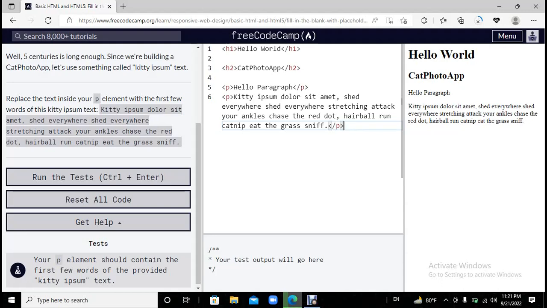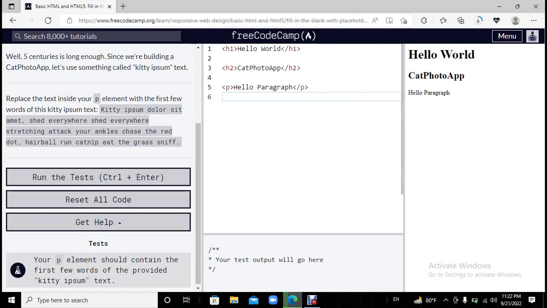Then I'm going to delete the content of the paragraph tag and paste it using Ctrl V or Command V, and then run the test.